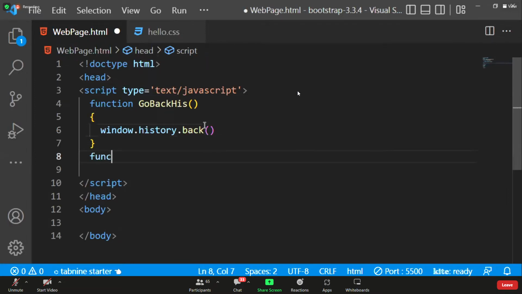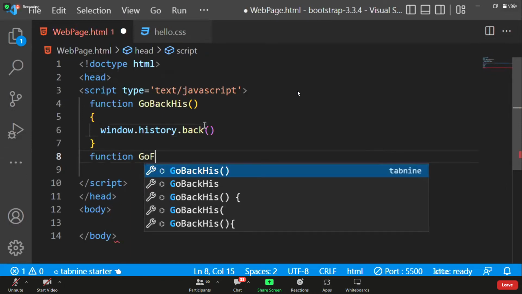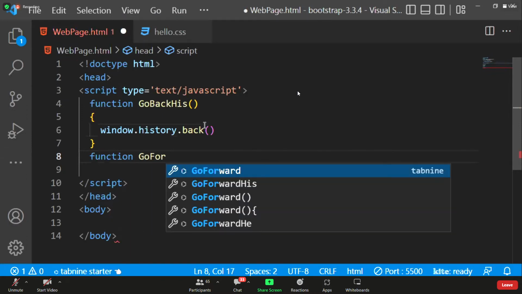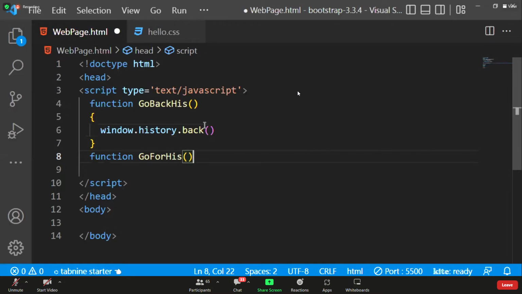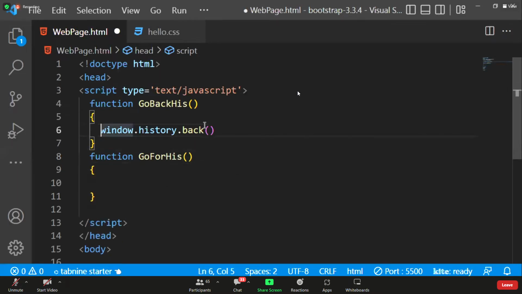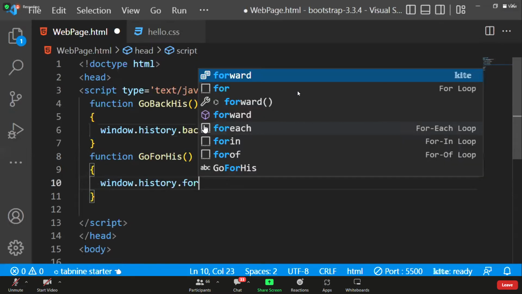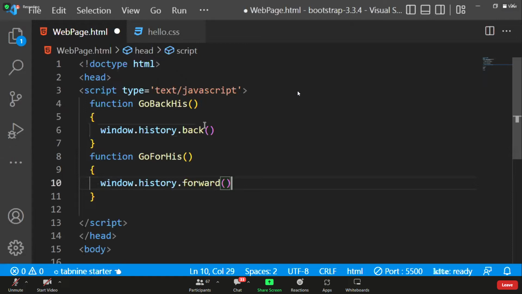And I'm taking another function, go forward history. I made window dot back, but here window dot forward is available. Check it up to here. Are you clear about what I typed here? My members, are you following me?